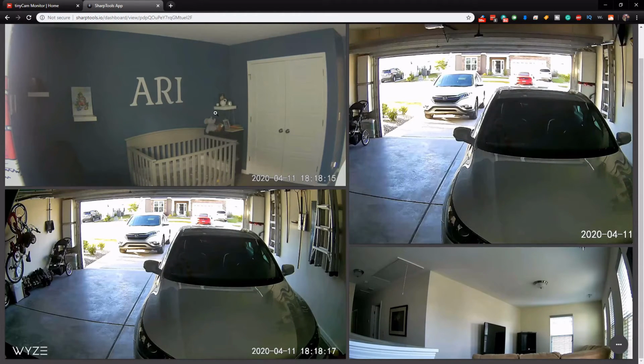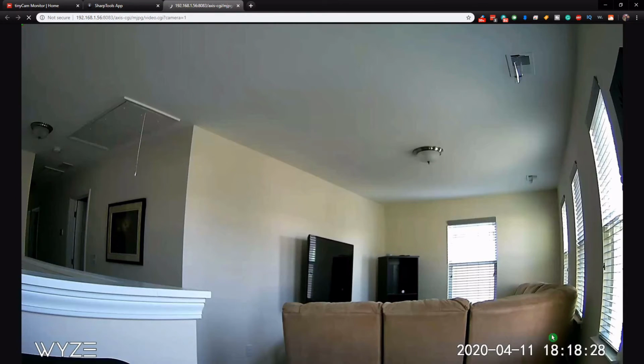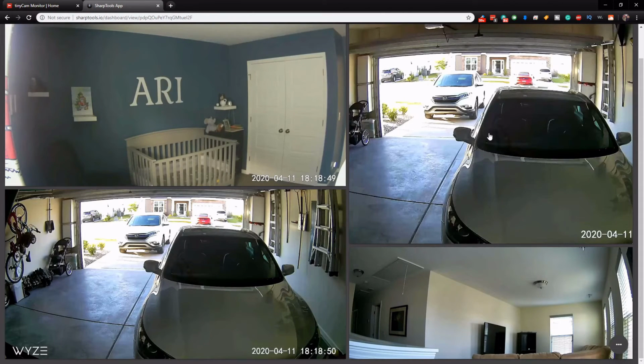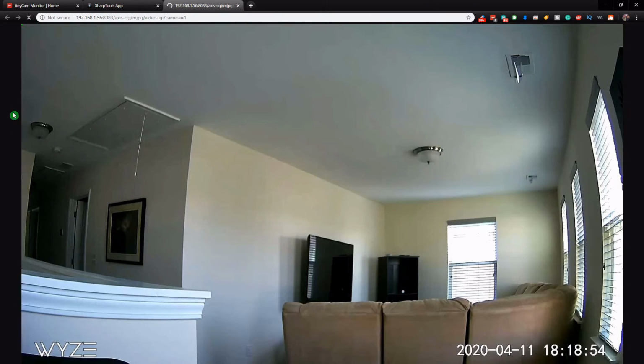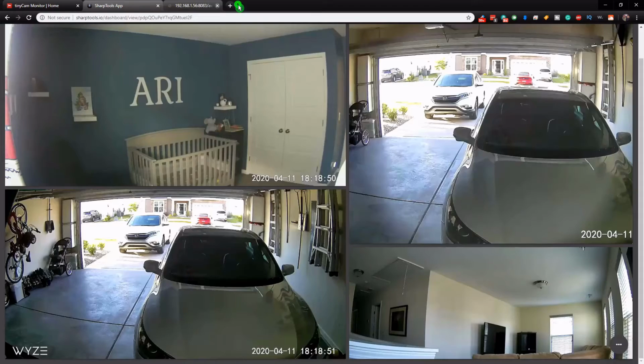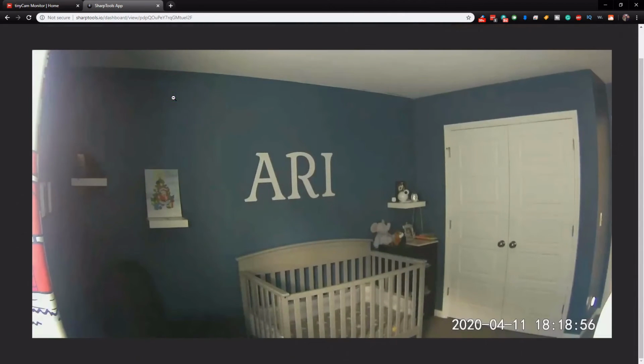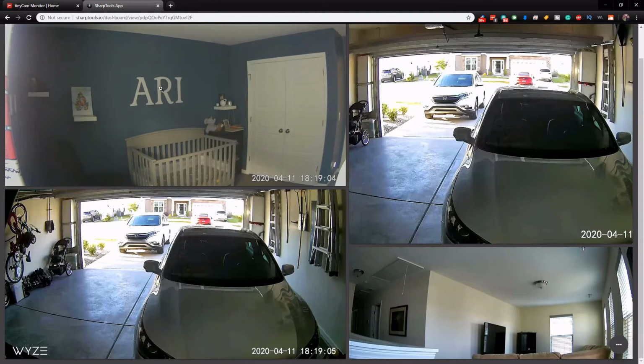So also notice that I have a magnifying glass with a plus sign on these, and I have a finger on this one. So if I click on that, it will open up the living room stream full screen, and you can see it opened in a new window at the top. Actually, I think that's a little bit better because you can see that this opens up the full screen, whereas these, when you tap on them, they just get bigger, but they're still the same size as the actual tile.